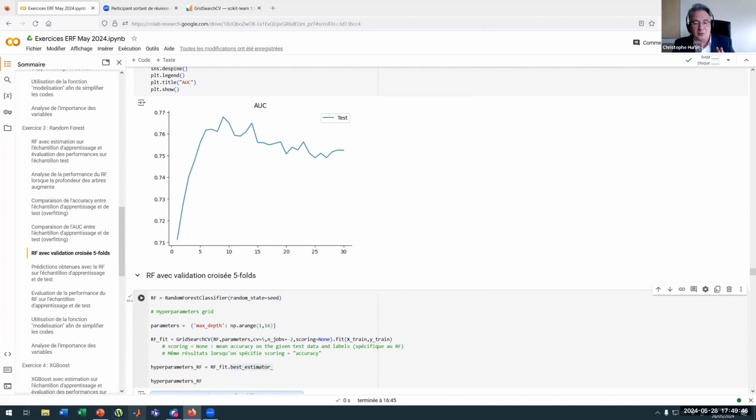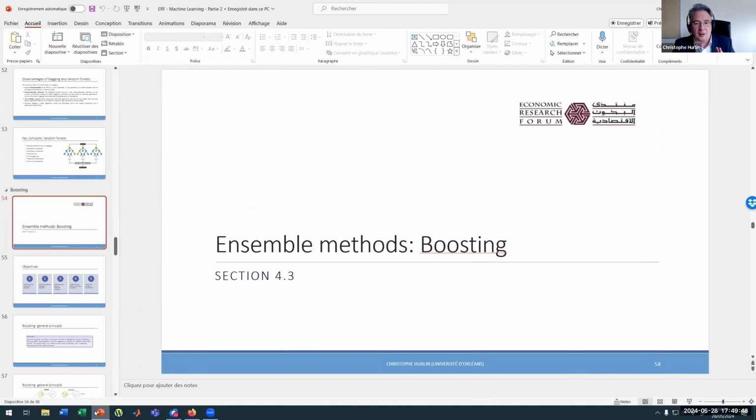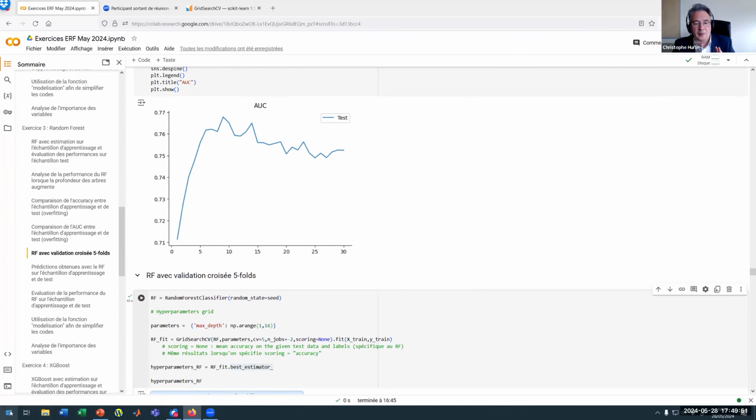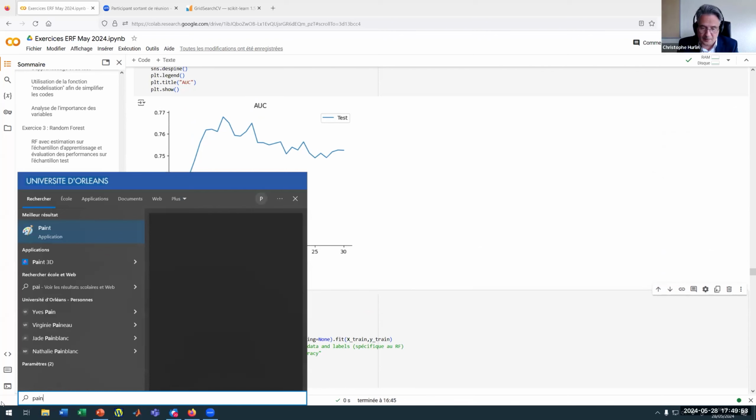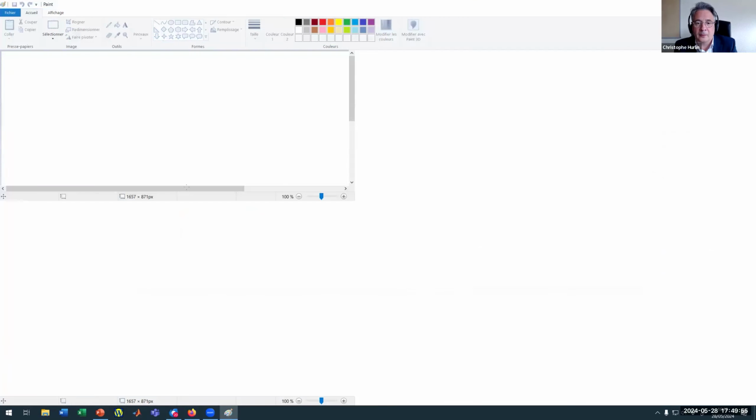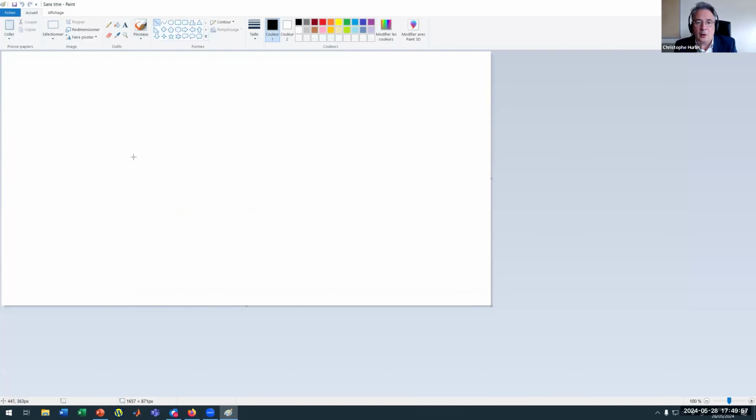I think that you have understood, but maybe I will explain. When I do my graph, I train my model here and I evaluate the error here.